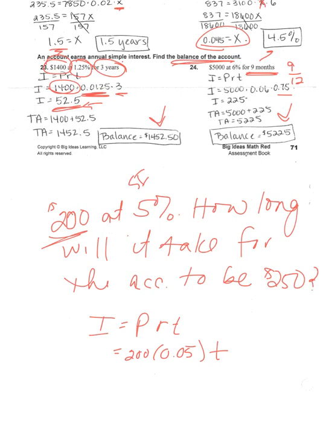It says, how long will it take for the account to be $250? That's not the interest. That's how long it is going to take for the total amount in the account to be $250. So in this $250, you have $200 of principal amount, but you also have $50 of interest. So this is one of the problems where you have to take $250 minus 200. So take the principal amount out, and you'll find out that you have $50 in interest left. So your interest is $50. So now you can go and solve, and you'll have 50 equals 10t, because 200 times 0.05 is 10. Divide both sides by 10, and you'll get t equals 5. So it will take 5 years.